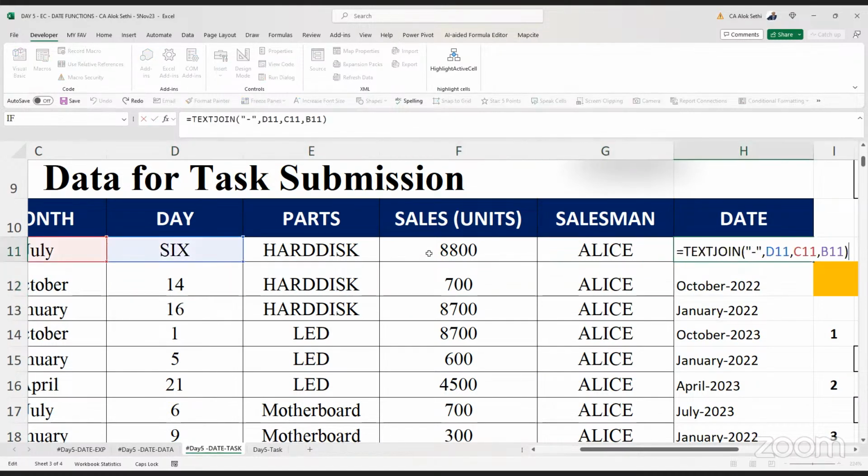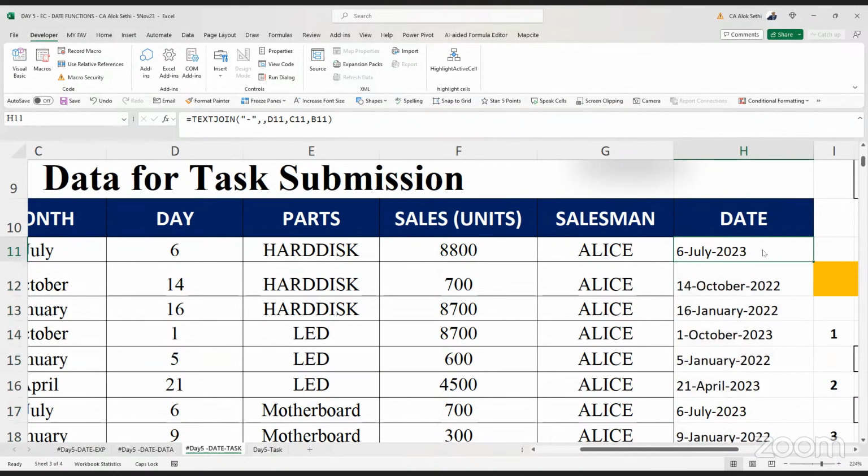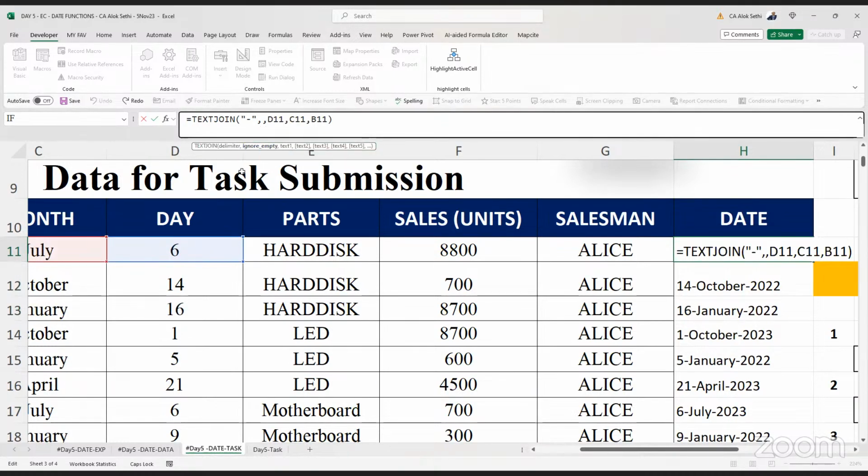अभी वैल्यू एरर क्यों दे दिया इसमें? अच्छा, ignore empty. I have to put a comma. Okay, my mistake. So when you are using text join, first you have to put the delimiter, then it is saying ignore empty.